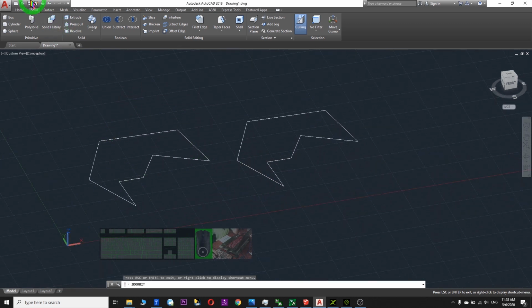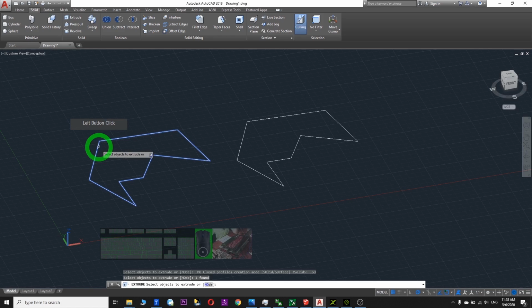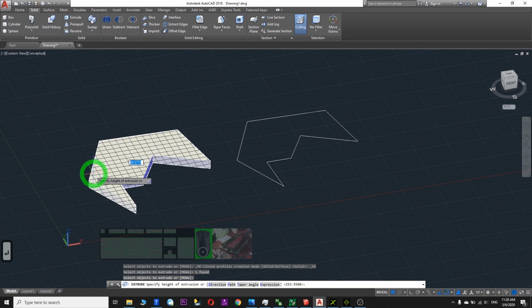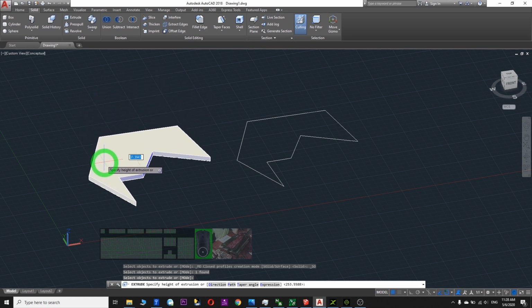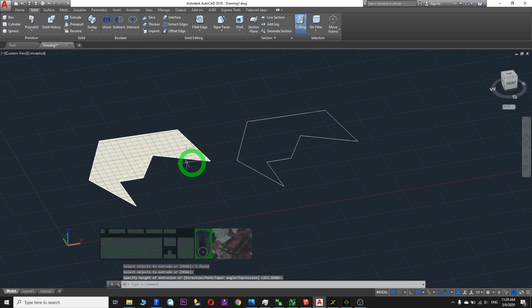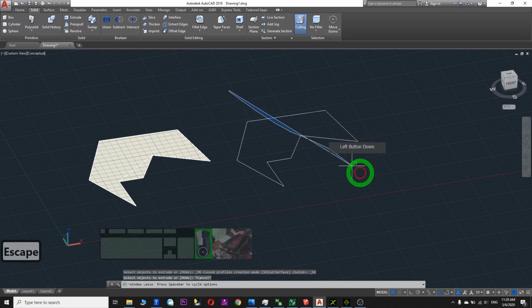So here, if I choose the solid and I click extrude, click here, it auto selects and I enter. So now I can make it as a solid. I also can make it as a surface. Okay, this is just a surface. If I release my mouse here, I will create a surface. At the same time, if I extrude it, okay, escape, I make another copy.